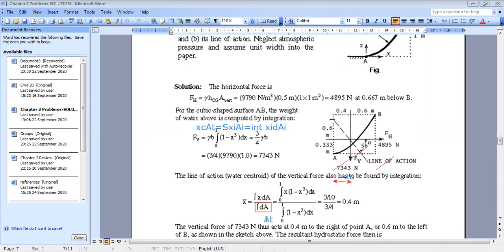Now here, you already did this integration. You can directly replace by A total. And as you can see, they replaced by the result, which is 3 over 4. You only have to do the integration of the upper side, which is integral x times elementary area. What is the elementary area? It's 1 minus x cubed dx. So here you have x minus x^4. If you integrate, it's x squared over 2 minus x^5 over 5. And if you replace by the boundaries, you get 3 over 10. Therefore, you can compute the value of x bar.